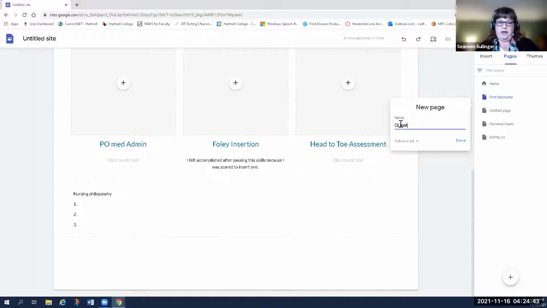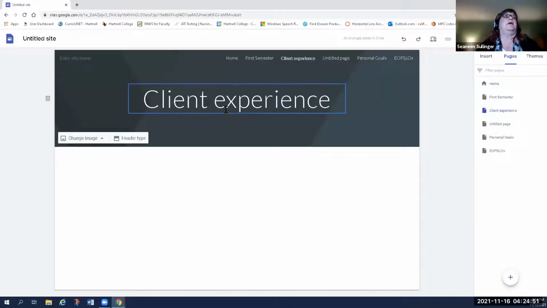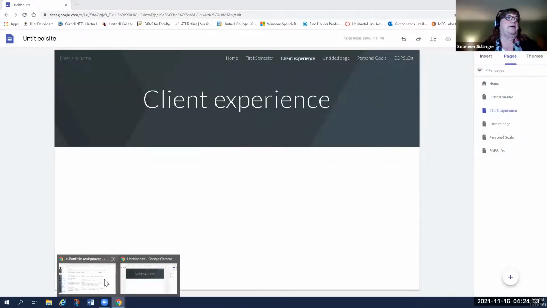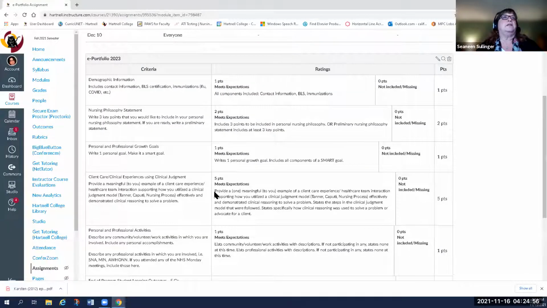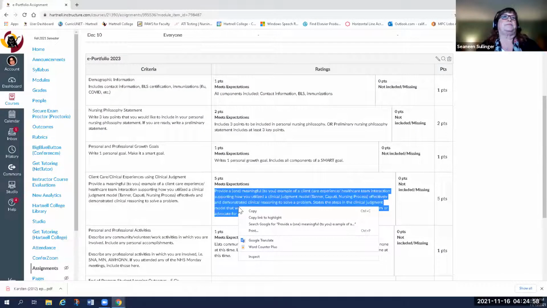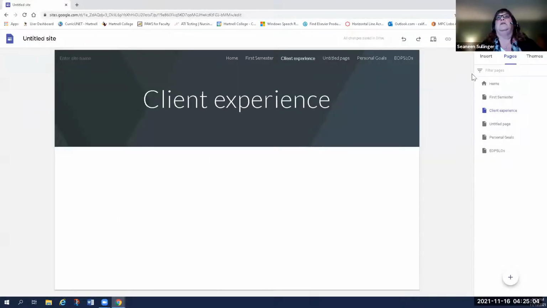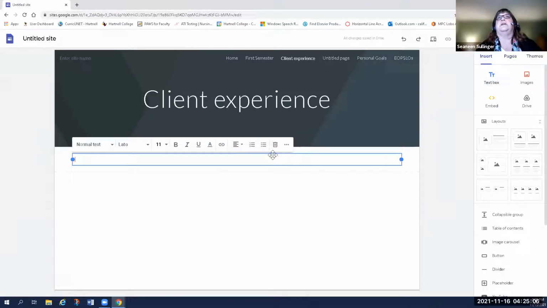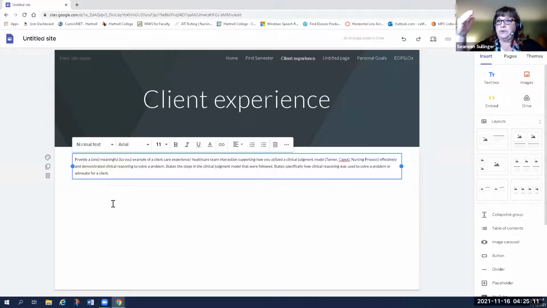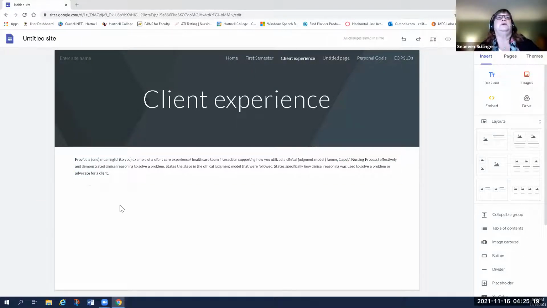So if we make this our client experience, if we learn how to type, there we go, done, right? And so then I want to go back and look at my rubric. What do I need to have? Let's do it this way. Let me insert a text box. So I'm just going to put it here so I remember what I have to include, right? Because I can get rid of that box, but at least this way, if you don't have 2 computer screens or whatever, I can look at this and go, oh, okay, this is what I need to do.